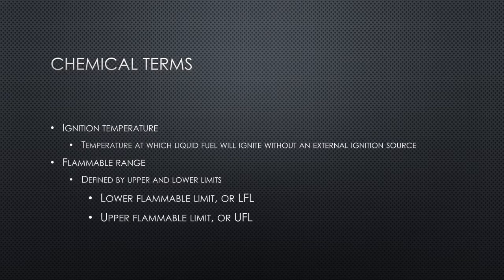Ignition temperature is the temperature at which liquid fuel will ignite without an external ignition source. Flammable range is the fuel-air mixture that reflects an amount of flammable vapor mixed with a given volume of air. The flammable range is identified by upper and lower limits. Lower flammable limit is the LFL. Upper flammable limit is the UFL. If a given fuel-air mixture falls between the UFL and the LFL and it reaches an ignition source, there will be a flash fire. So if the given fuel-air mixture falls between the upper limit and the lower limit, you're going to have a fire.